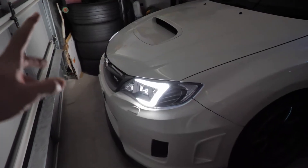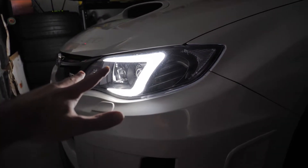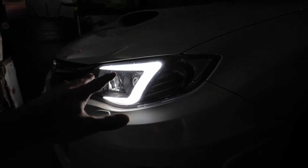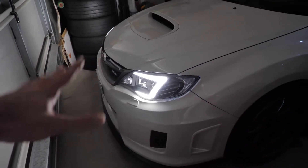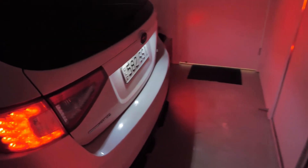Doing a modification to your car doesn't mean you necessarily have to spend a whole lot of money — some of the best modifications I've done that I get the most enjoyment out of have been very simple. So for this one we're going to turn the lights off and I'm going to show you what I've been really getting some enjoyment out of as a daily driver. We'll start off with the most expensive of the lighting mods and that is the headlights — these are from CT Auto Parts, they are C style headlights that can act as a DRL and also include the factory HID headlight. The C style headlight definitely modernizes the WRX and honestly it's just a clean look.